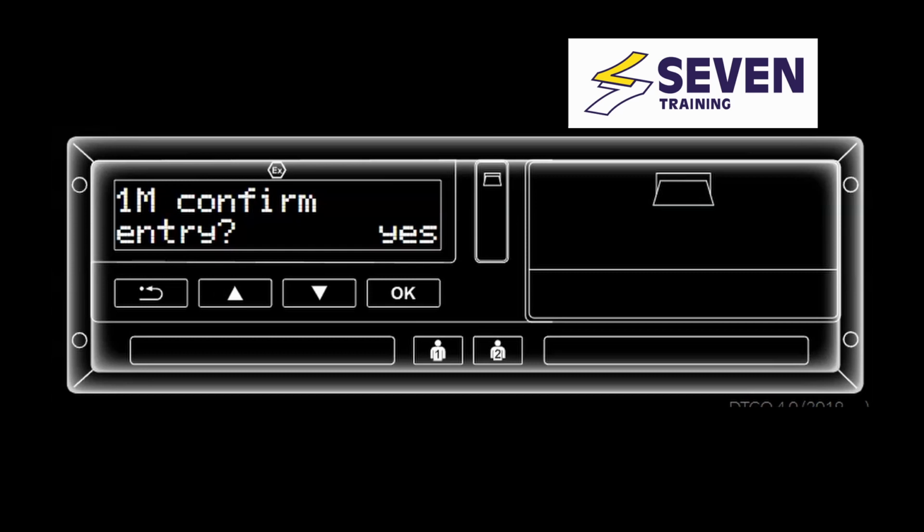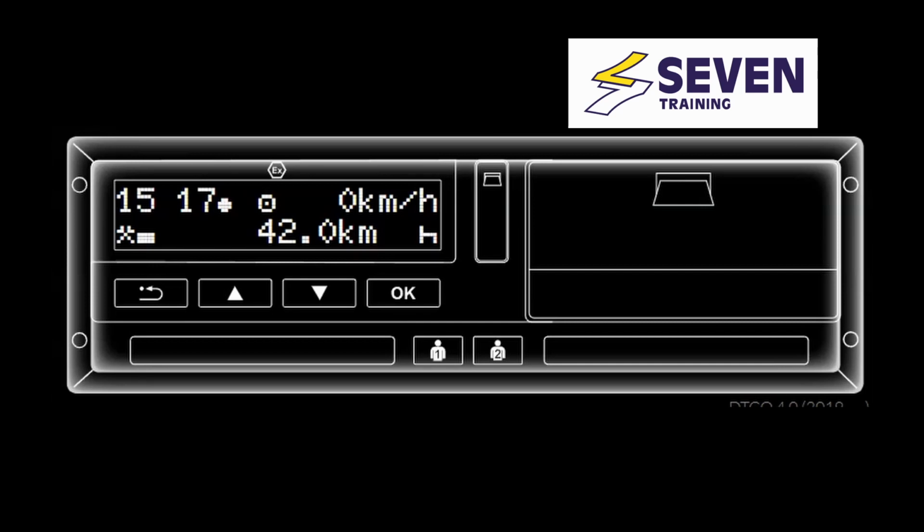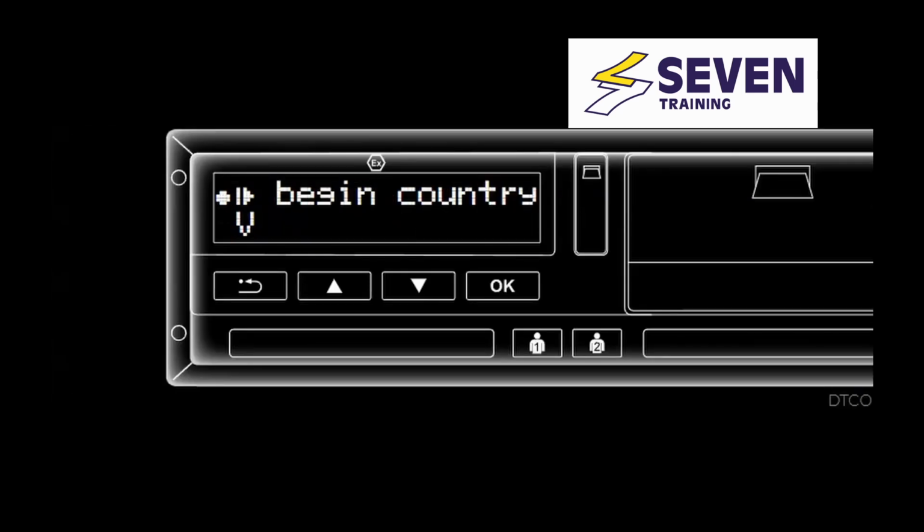However, if you select no, you will be taken back to the start of your entry and you can start over again, but it will take you step by step through the choices that you had previously made. If you are satisfied with your choice, press OK and move on. If not, select no and press the OK button to continue. I will show you in this demo. I will make an error on the mode and enter other work when it should have been on rest, and for good measure will select the wrong date. Watch what happens when I go through the selection again.